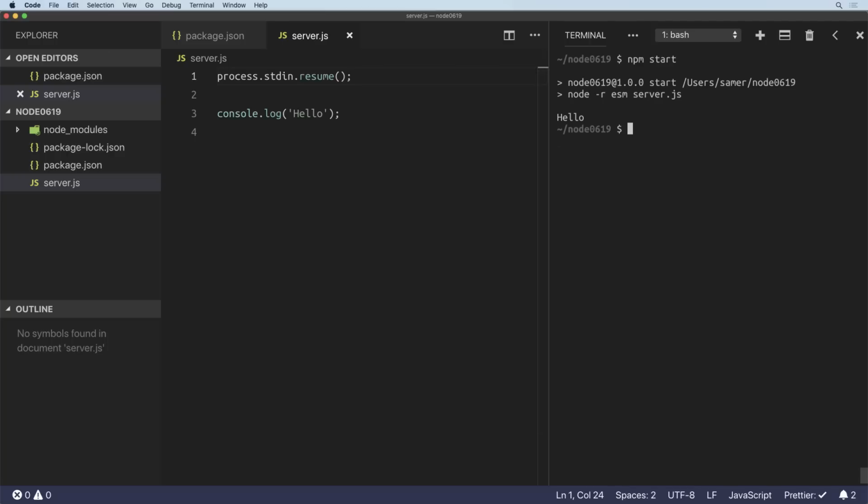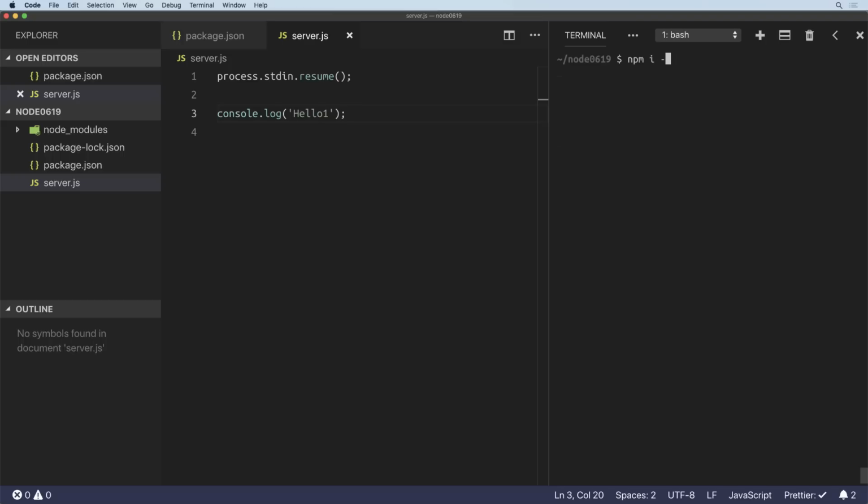So if I have a server that's running and I want to change things, having to restart the server is annoying. So what you can do is use tools to watch the files and trigger a restart on save, and one of them is nodemon.